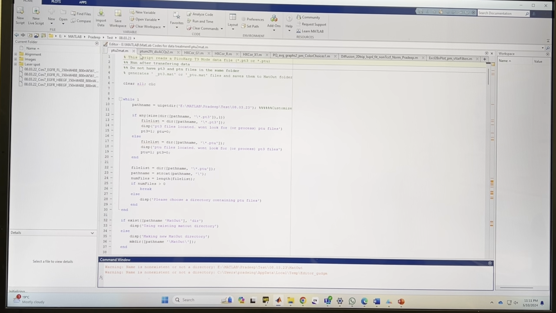So I'll go to the folder which I want. Because I have used this already, it's already open, and I have a couple of scripts open here. One is PTU2mat, and another one is PTUM2fit, and then three different ones for the H core, G core, and X core. I will go one by one.